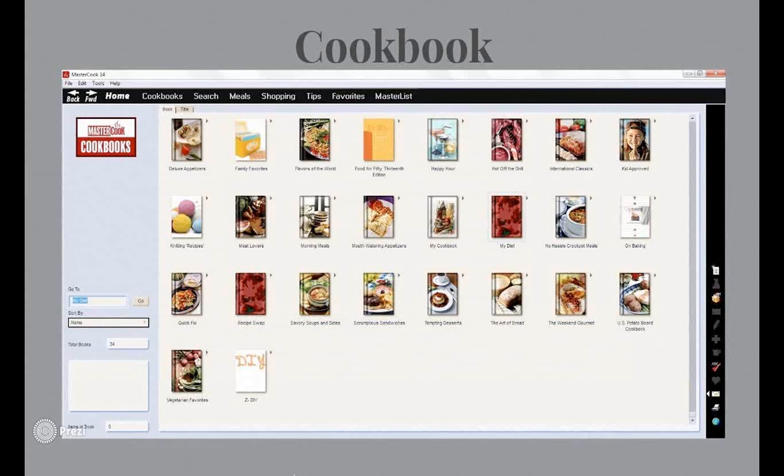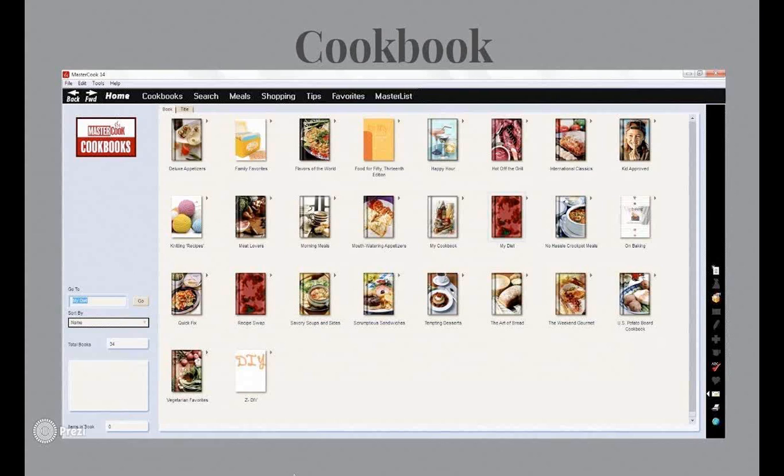If you notice over the top, the far right, the On Baking Cookbook, as well as another cookbook that we'll visit very soon here, has a lot of potential for being used in the culinary arts classroom.